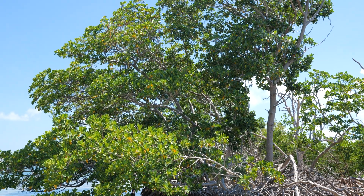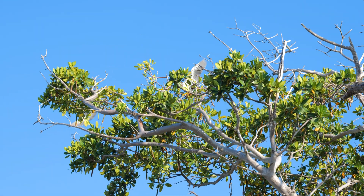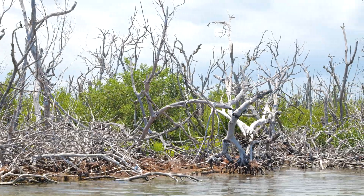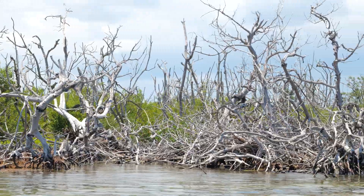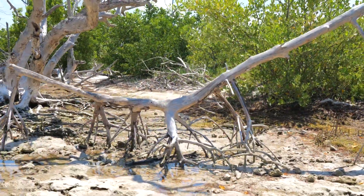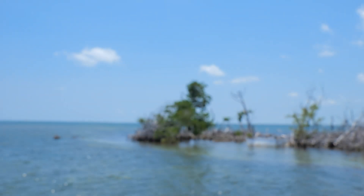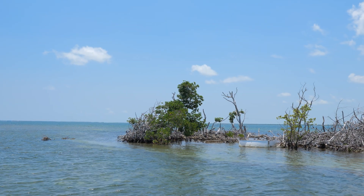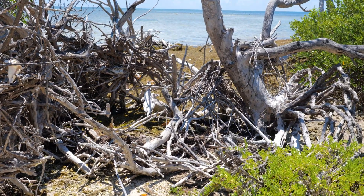Compared to what it was back in the day, there's hardly any species here in the numbers there used to be. This island is starting to disappear because there are no living mangroves on this end. A big reason behind why we're down here in the Florida Keys replanting these areas hit by Hurricane Irma is to help reestablish those shorelines — if you don't come and help, they'll just wash away.